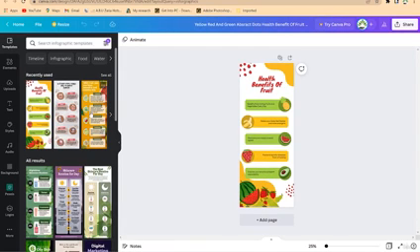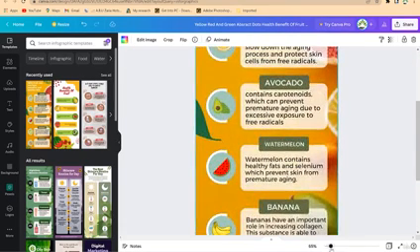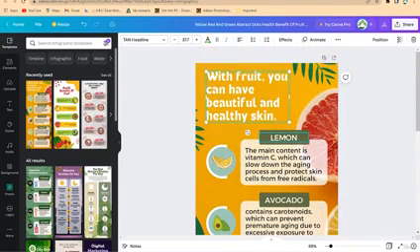For example, I may want to change from this template to maybe this template. I kind of like it because it gives us different fruits, maybe in a particular company or in a particular organization or in a particular setting. So you can zoom out so that you can see it clearly. As you hover over all the elements, you can change the name of the fruit, the description, even the fruit itself, the image, the shape that is behind it, and all that. You can change the coloration and you can change the image accordingly.